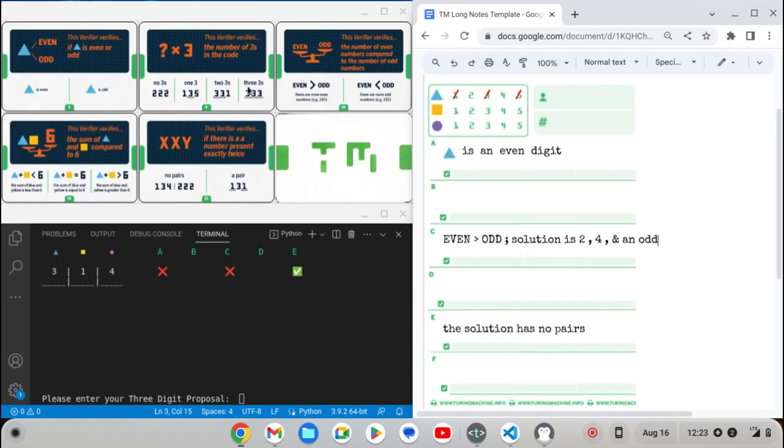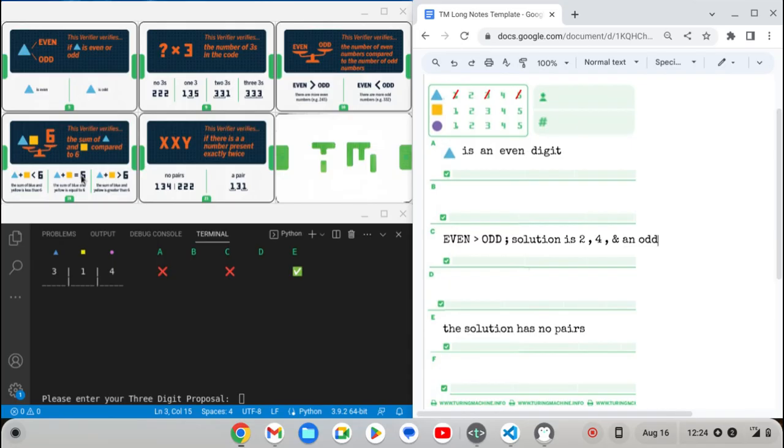Because we have evens, we know that you can't have 2 3s, so it's either no 3s or a single 3. And then we also did not test criteria card D. That'll tell us a little bit about the sum of the first 2 digits. So one possibility is that the sum is 6, and it's going to be our 2 evens.